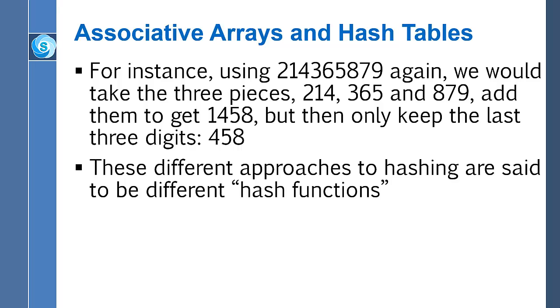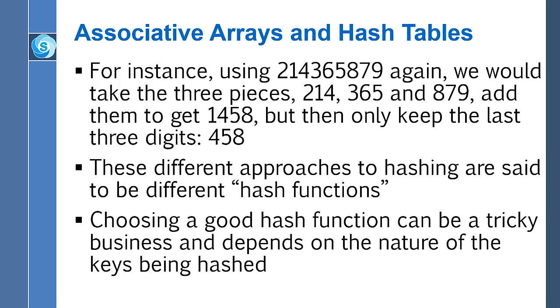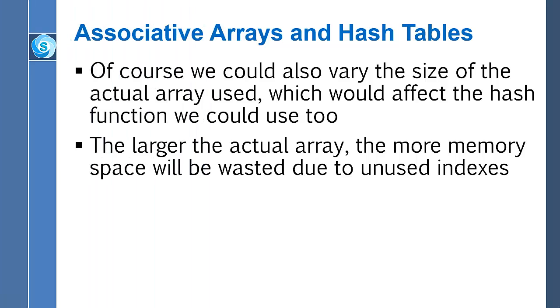A hash function takes a key and converts it into an index into the array. And there are lots of different ways to come up with hash functions. Choosing a good hash function is something of an art, and different data sets with different keys might benefit from different hash functions. We will not invest any time in the subtleties of this. One thing that we should definitely discuss, though, is how big should we make the actual array?